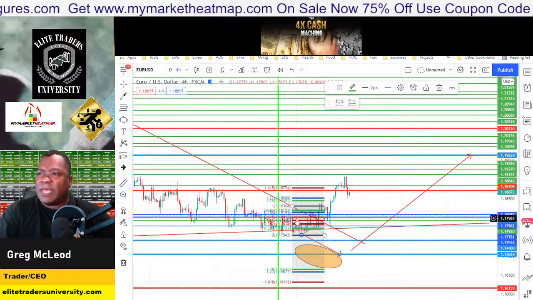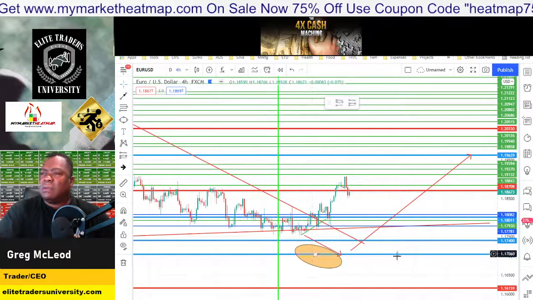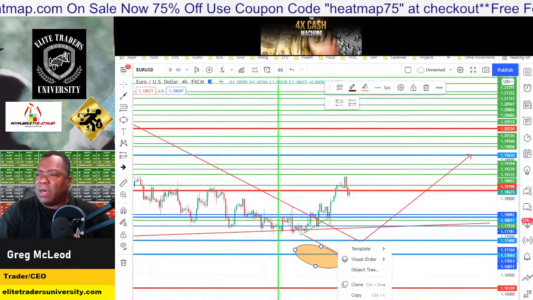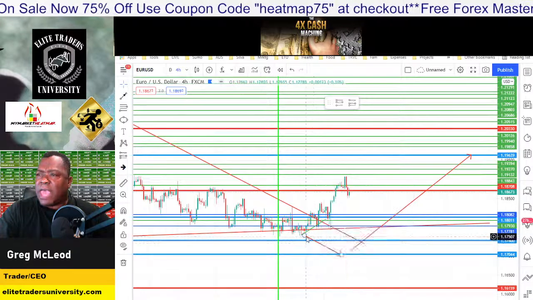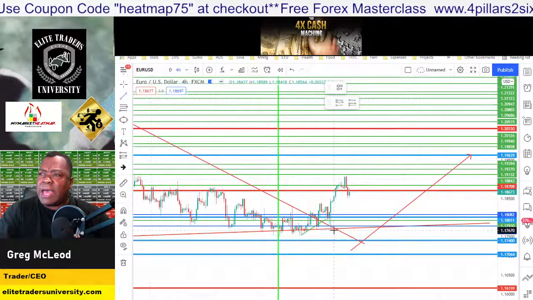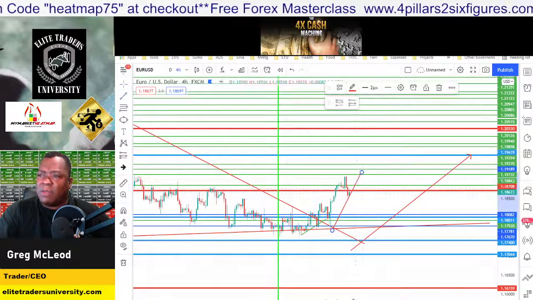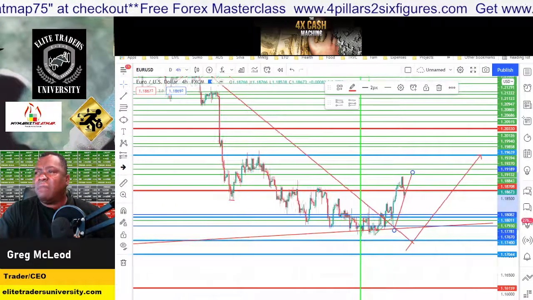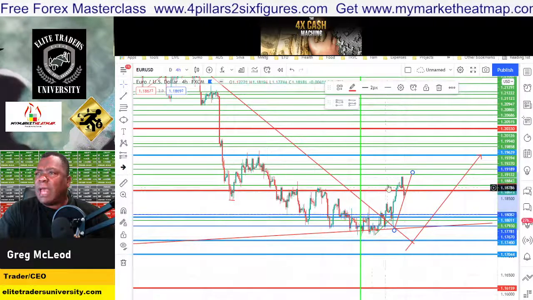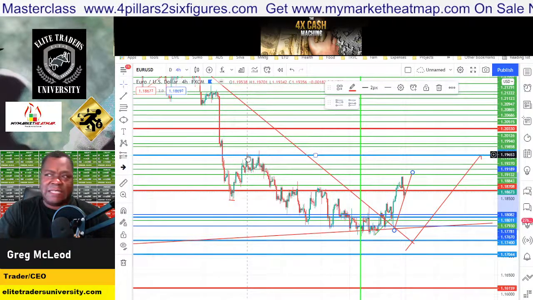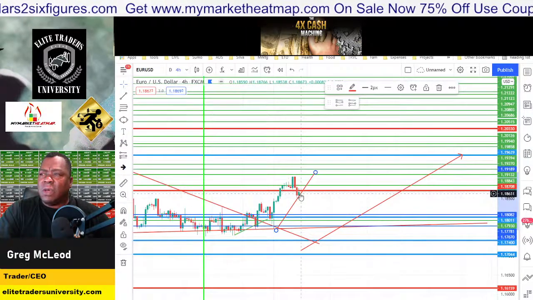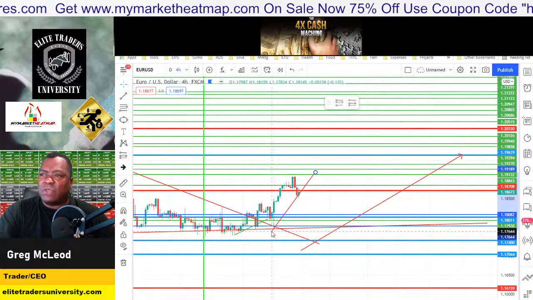Okay. So we're going to get rid of all this spaghetti. So there we go. So now we've got this nice move. We never retested the old low, right? And now we have a really nice uptrend, right? An established uptrend, higher swing highs and higher swing lows. But Greg, how about all that price action back there? It's like, yeah. But you know, you got almost like an inverted head and shoulders working too, where we dropped, we broke out, and we have some old highs back here at 119.65, right? And we're sitting on support right here. So I mean, we're at a nice point where, hey, we've got 2 points.